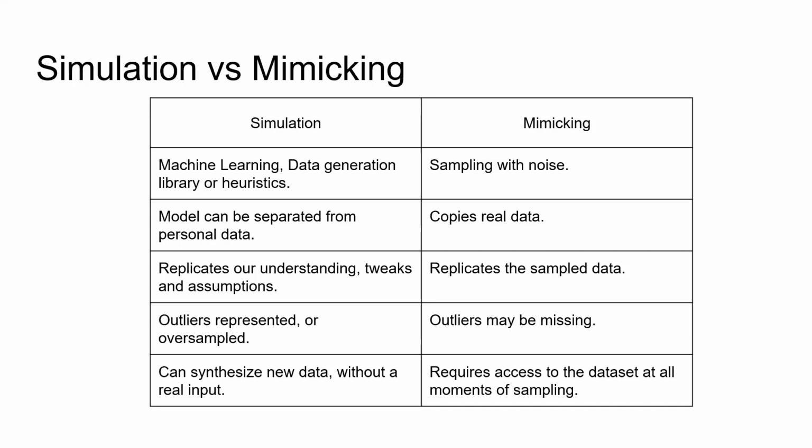Simulation can also happen at a huge scale, and we can even intentionally overrepresent our outliers through methods such as oversampling. In mimicking, on the other hand, we could statistically just miss our outliers entirely. Again, in that student data set, we could sample 1,000 times and we might never get that student with 15 sisters or 16 sisters and miss that entirely. And then finally, a simulation can exist on its own. A simulation doesn't need the original 1 million row database to create a new record. Mimicking, on the other hand, does. Mimicking is really coupled with that data set itself and therefore can't really be passed around outside of an organization.